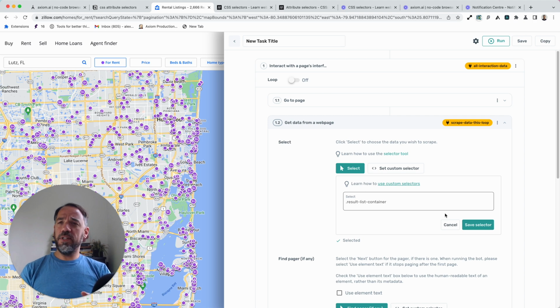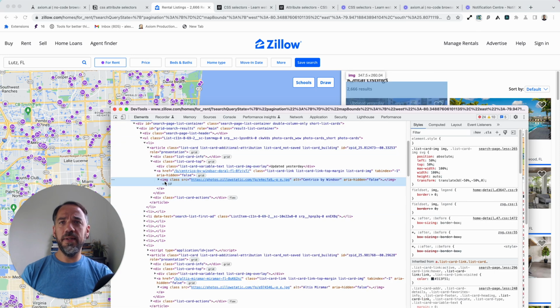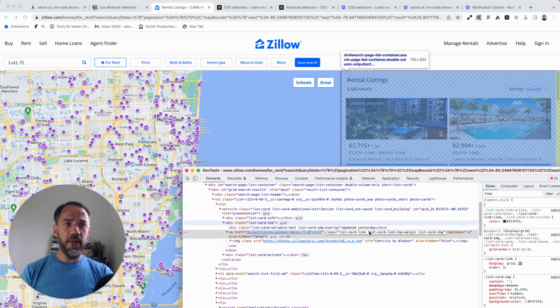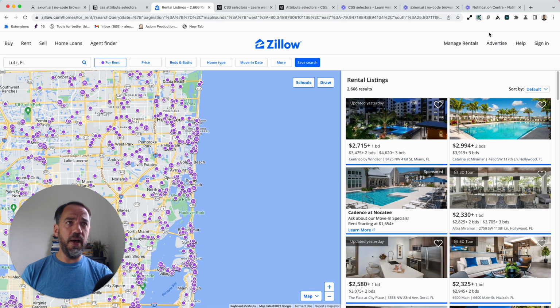When I mentioned traversing the DOM, you can actually use selectors to traverse the DOM. So I'm going to use this first selector to select the box that my links are in. Then I'm going to add another selector, so the first selector would go there, then it's going to go to the links, and then just repeat it all to scrape them. Now back to my inspector tool. Now I'm going to look at the links and see what classes I've got here that make them unique. That's just a simple list card link. Cool, so I can just use that.